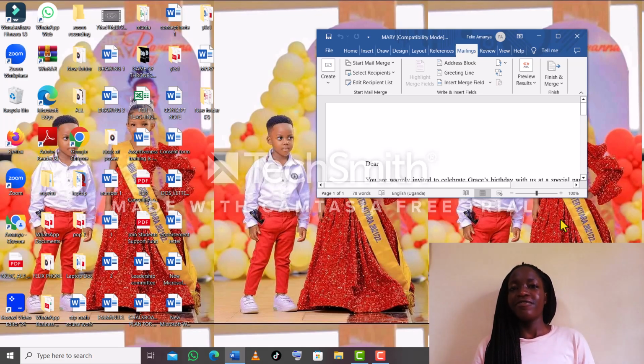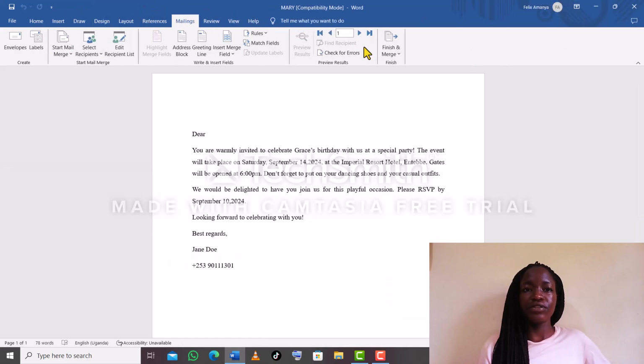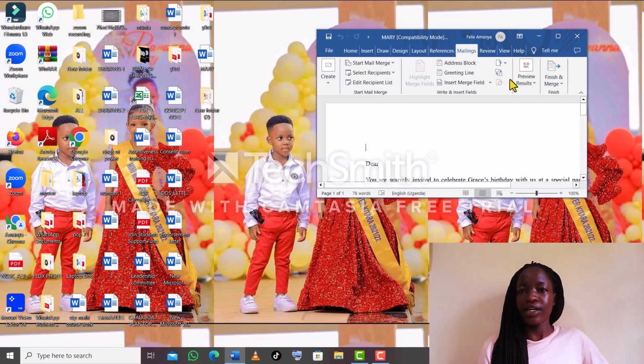So it's saved. From there, you come to inserting the merge fields. From here, you can come to Insert Merge Field. You can insert them where you want.